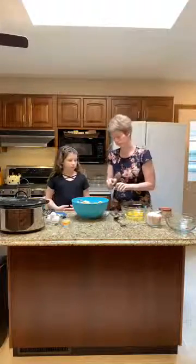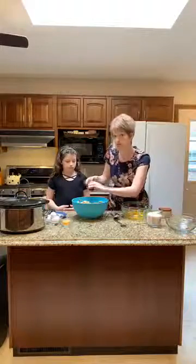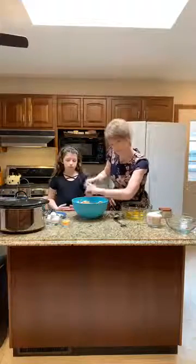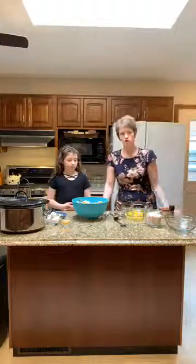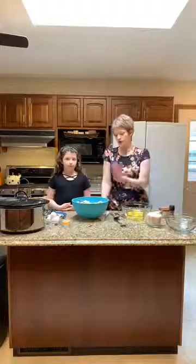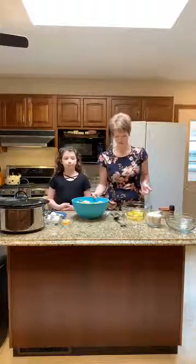Put a little bit of pepper, okay? You could really jazz this up with anything you like. If you wanted to add some cumin and maybe some chili powder, kind of make it a southwestern flavor, you totally could. Or if you wanted to put some salsa in it, make it more of like a Mexican casserole, you definitely could do that. It's really just a very basic recipe that you can take and go wild with if you want.